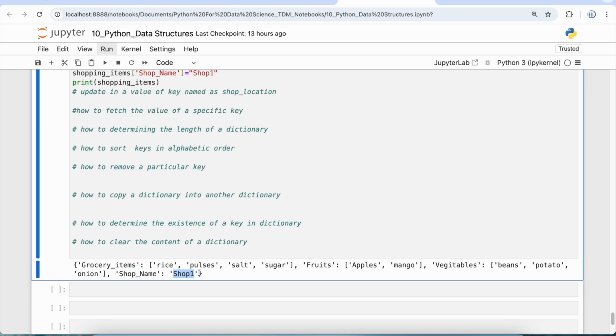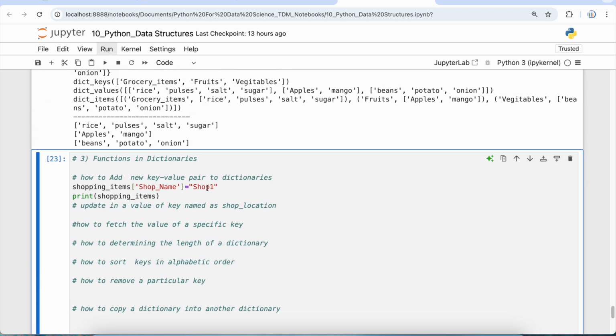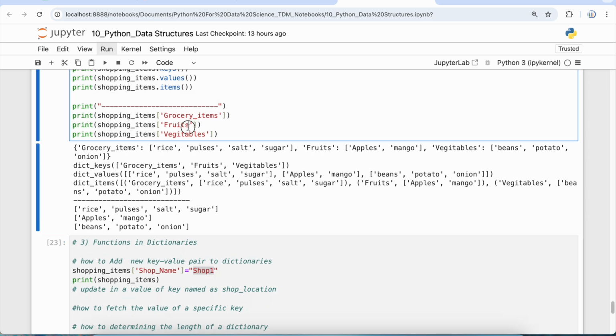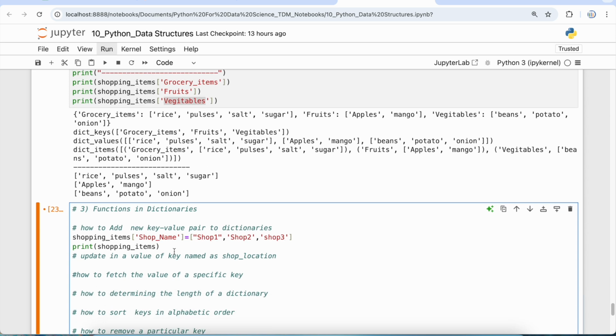But we are not going to buy everything from the same shop, right? What if I just want to buy these grocery items from shop 1, fruits from shop 2 and vegetables from shop 3? In that case, what I can do is put all the shop names in a list like this: shop 2 and shop 3, and then I can run this line.